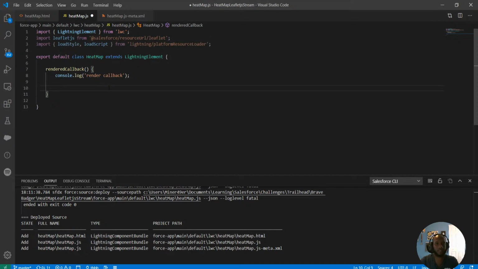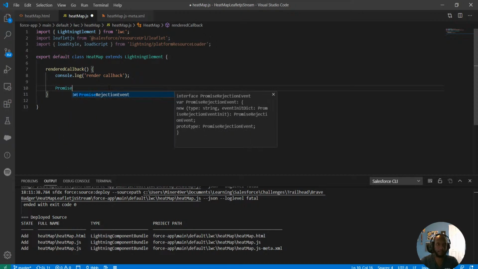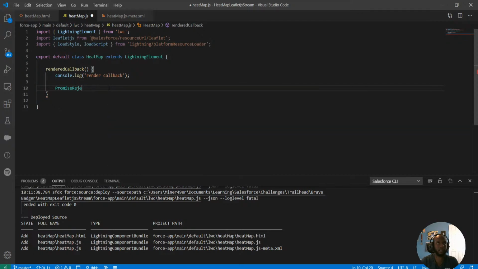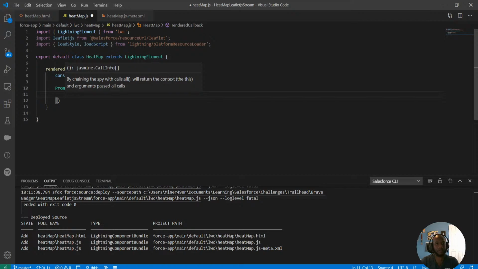Cool. So let's start out with promise.all. When we're looking at our loader, we need to pass in a list of items, at least for our promise, we need to pass in a list of items.